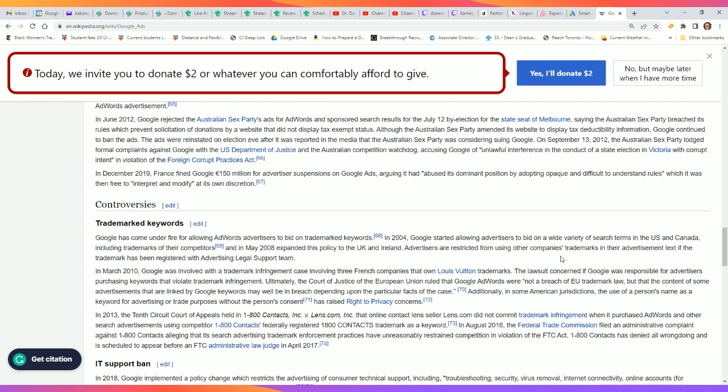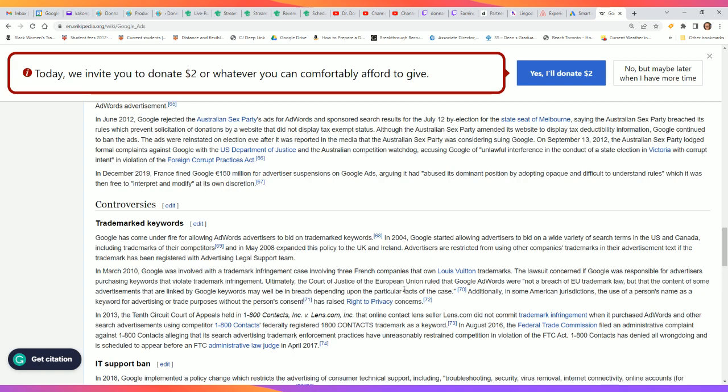Advertisers are restricted from using other companies' trademarks in their advertisement text if the trademark has been registered with the Advertising Legal Support Team. In March 2010, Google was involved with a trademark infringement case involving 3 French companies that own Louis Vuitton trademarks. The lawsuit concerned if Google was responsible for advertisers purchasing keywords that violate trademark.